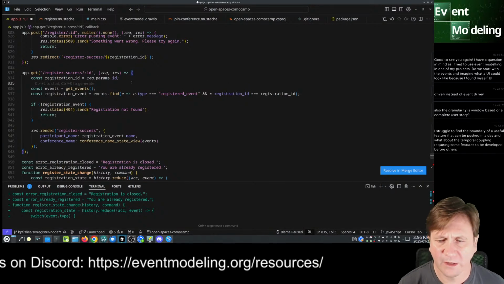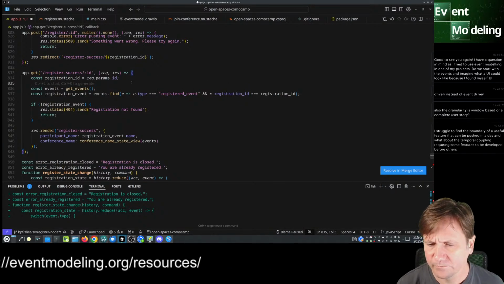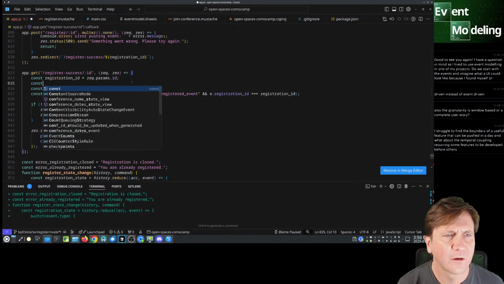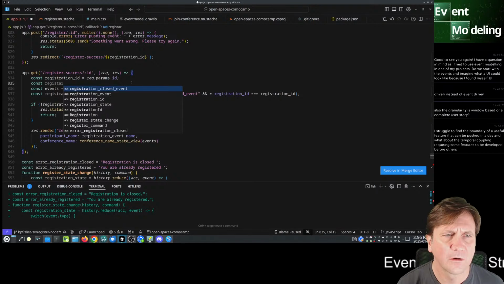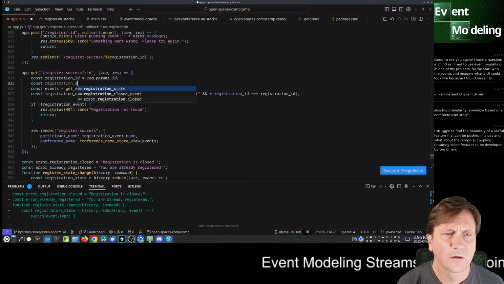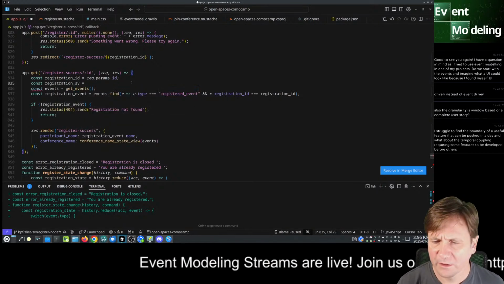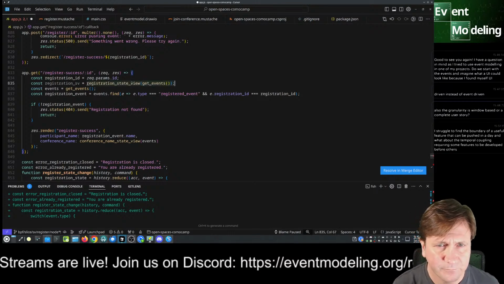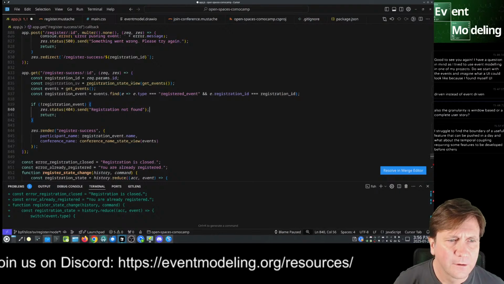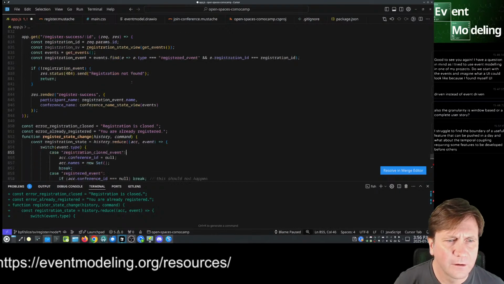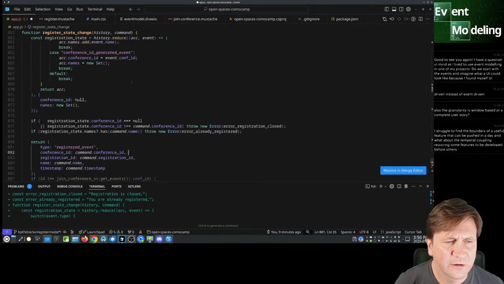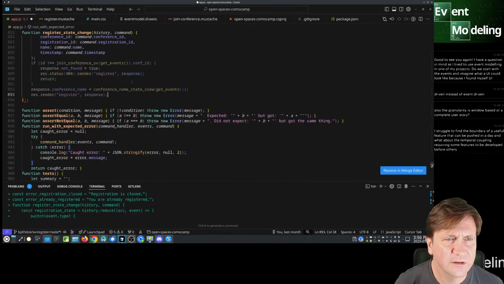So we would have our registration, and I think we're going to have to close up all of this. Oh, look at that. We have the state change here. Should really organize this.